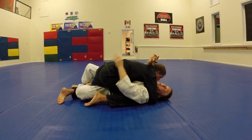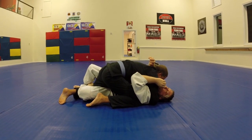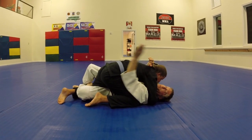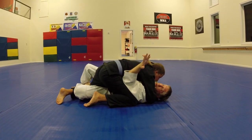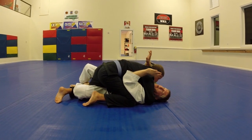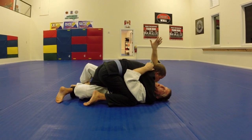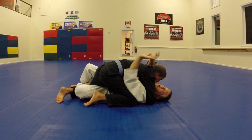The first thing I personally want to do is get this inside elbow in. He's tight here, so it's going to be very hard for me to bring my elbow in. If I just try to pull my elbow in this way, it won't work. I want to turn my pinky towards him — rotating my hand — which brings my elbow closer to my body. Now I can use my bicep, with my arm straight, to push him a little bit this way as I pull my elbow.